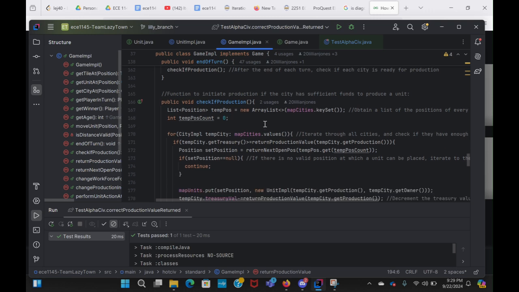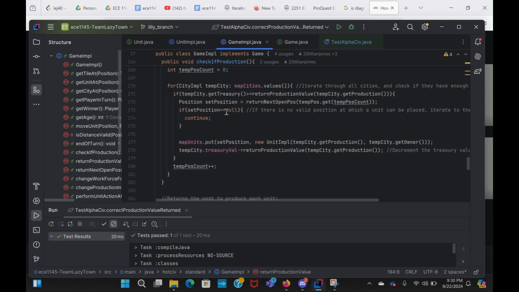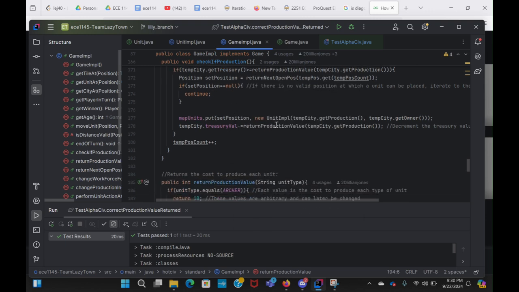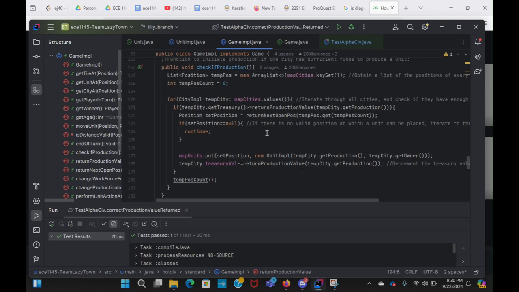So basically what this function does is it iterates through all of the existing cities, checks their treasury values, and if their treasury value is at the correct threshold, it then finds the next open position that a unit can be placed at, and then it creates a unit, adds it to the unit hash maps, and then decrements the city treasury.